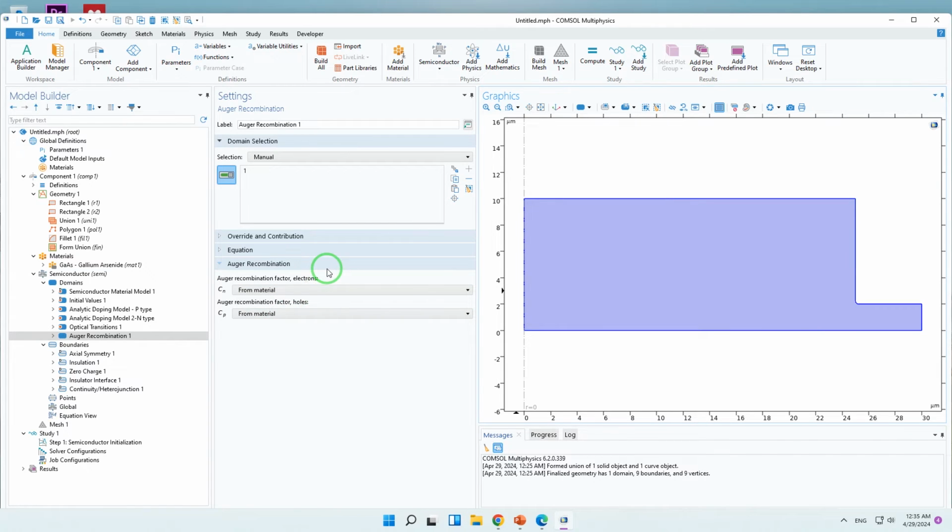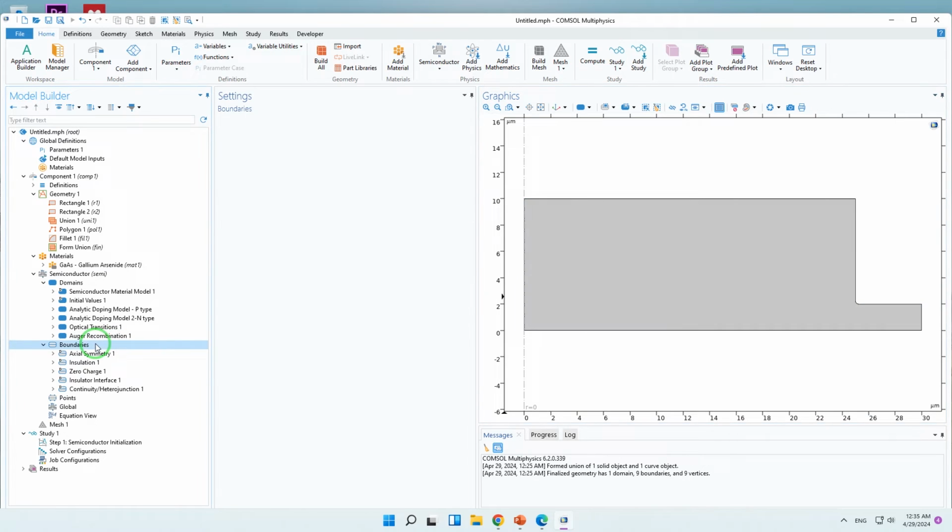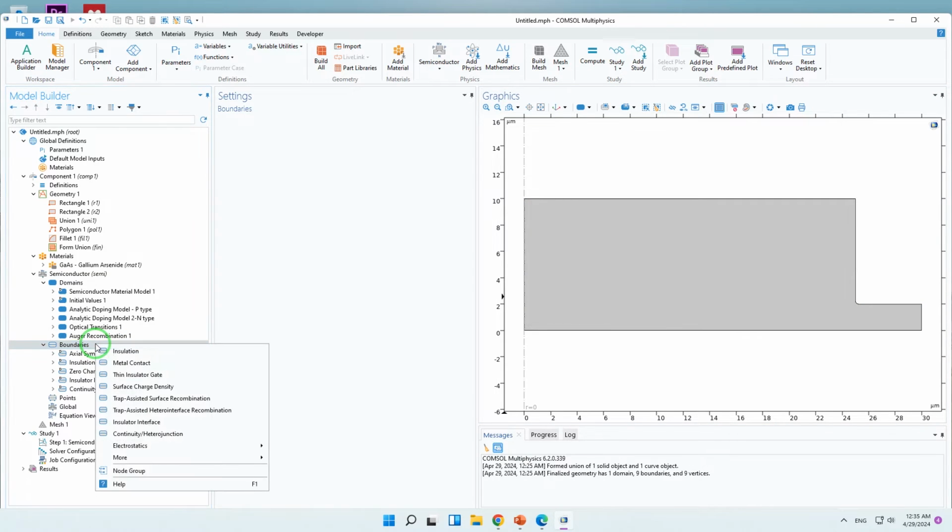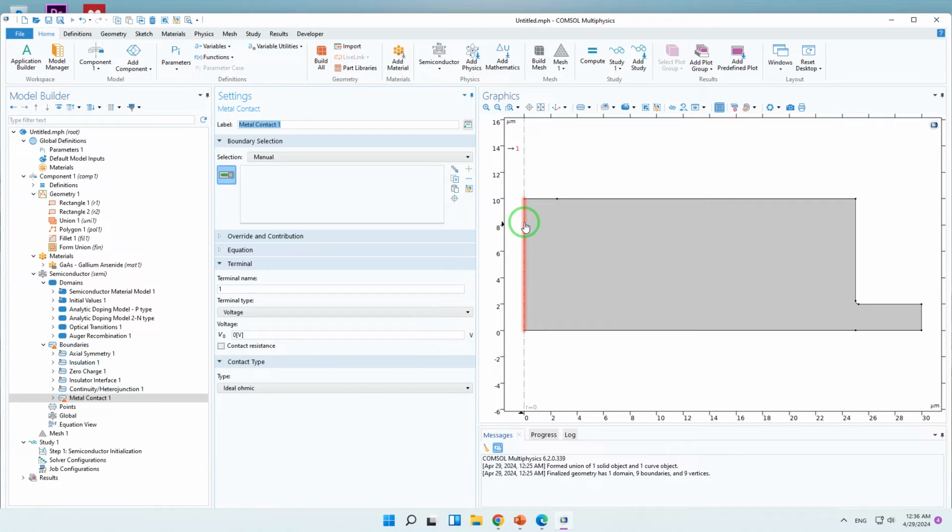Now we must add some properties of contact. I mean the p-type and n-type contact. Let me add the contact of p. I add the metal contact. For p contact I add the top of this line metal contact, or p.